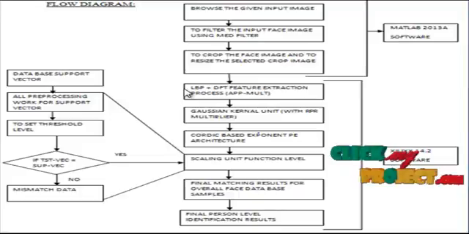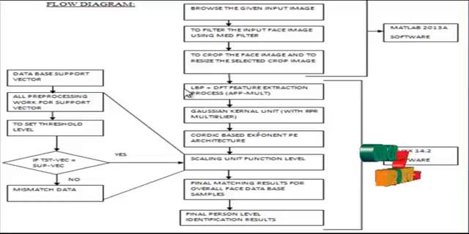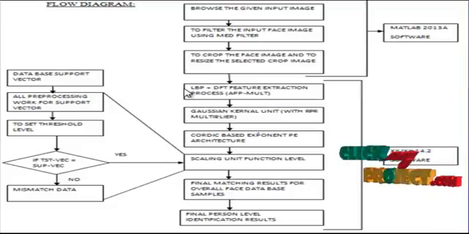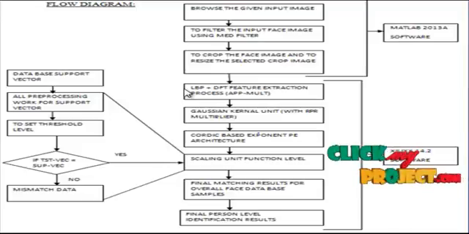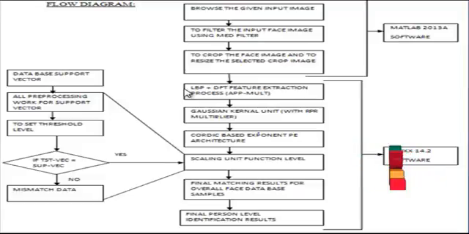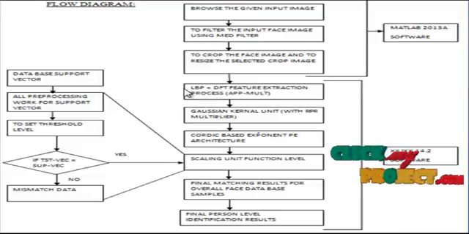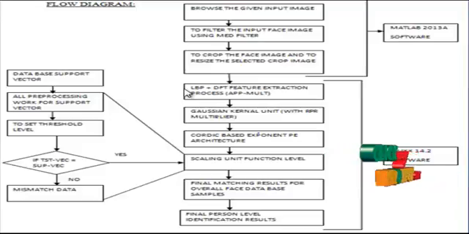Then we apply the scaling unit operation, which represents the overall support vectors and the selected test vector. The support vector and test vector are compared against a threshold level value. We set the threshold level to 4 and select the minimum distance variation between the test vector and support vector. If the condition is satisfied, the yes position or the no position is selected. The yes position identifies the required drowsy driver image, and the person's details are identified using MATLAB and the Xilinx 14.2 software.